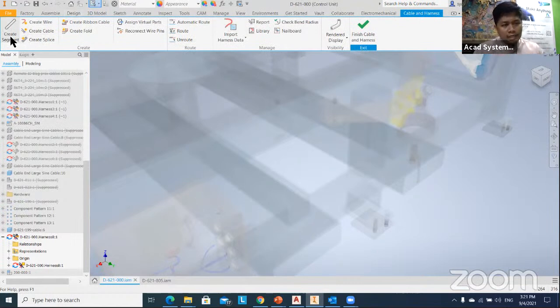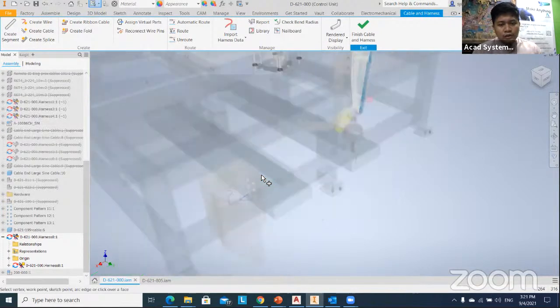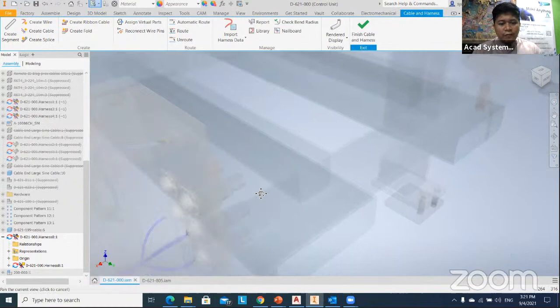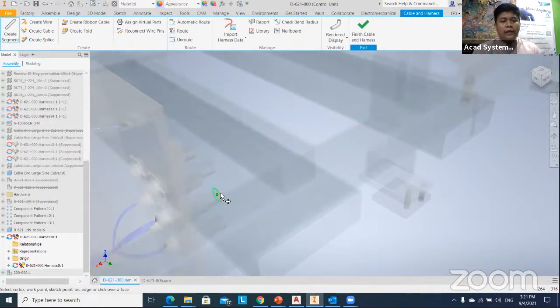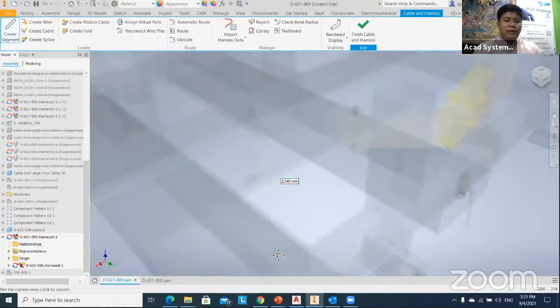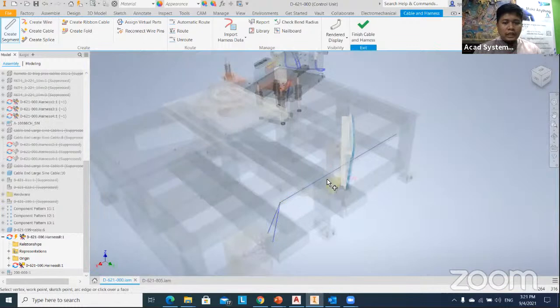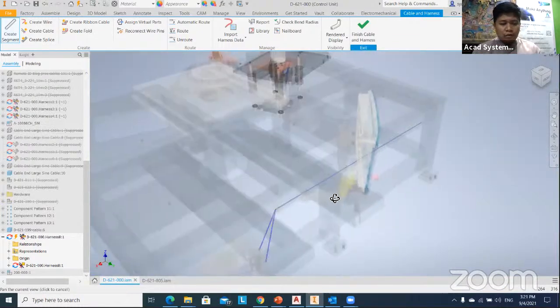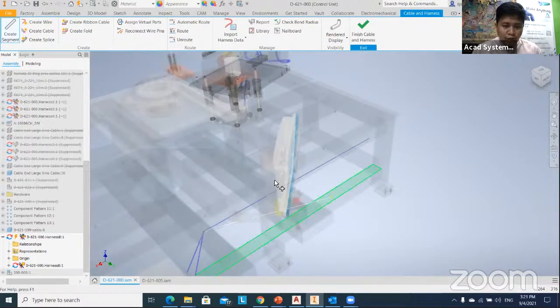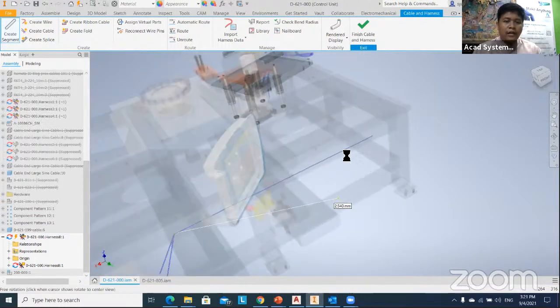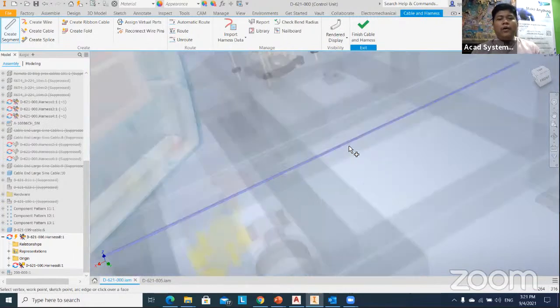So what I can do is right click on this and create segment again. For the first one, choose the first location of the point that you want to choose, for example, this area, this circle, this edge. Click. After done with this, I just need to mouse over to a bracket that I created. Make sure that you click again one more time here. After you're done with all these, you just need to make sure that you choose all the brackets to ensure that your file will stay on the bracket.